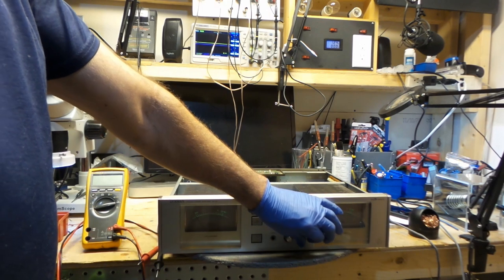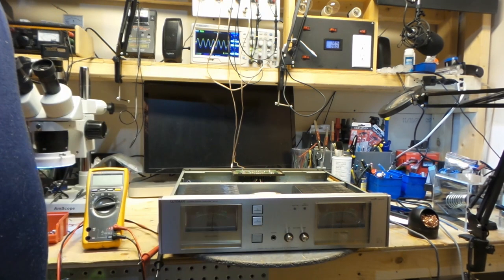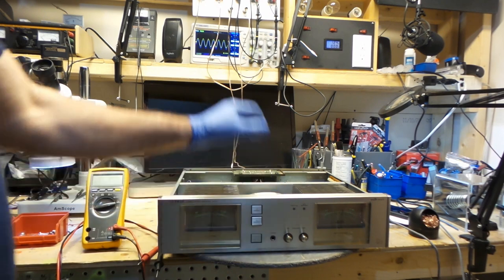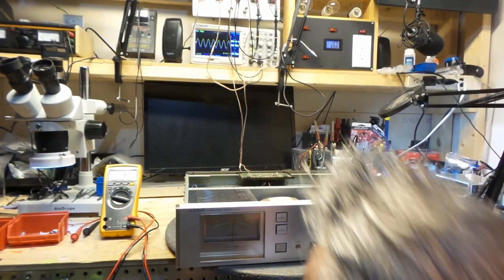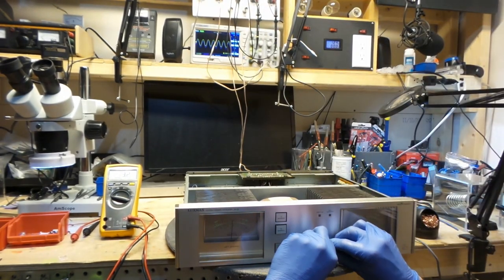There's the left channel, here's going to be the right, then right. The meters are pretty near synchronized together. I'm pushing 5.2 and 5.1 on this one. This one is just a little bit higher. And these are both synchronized now. Alright, so I'm happy with that.